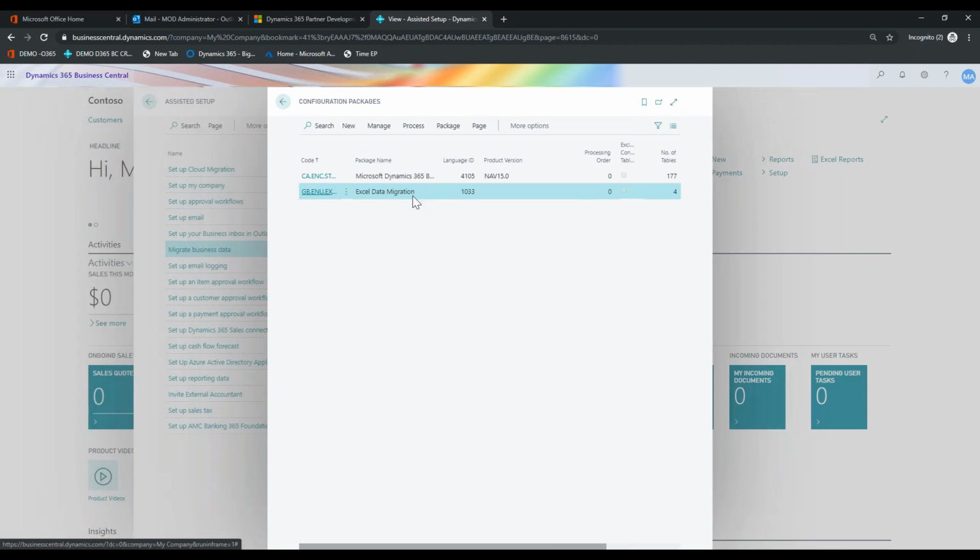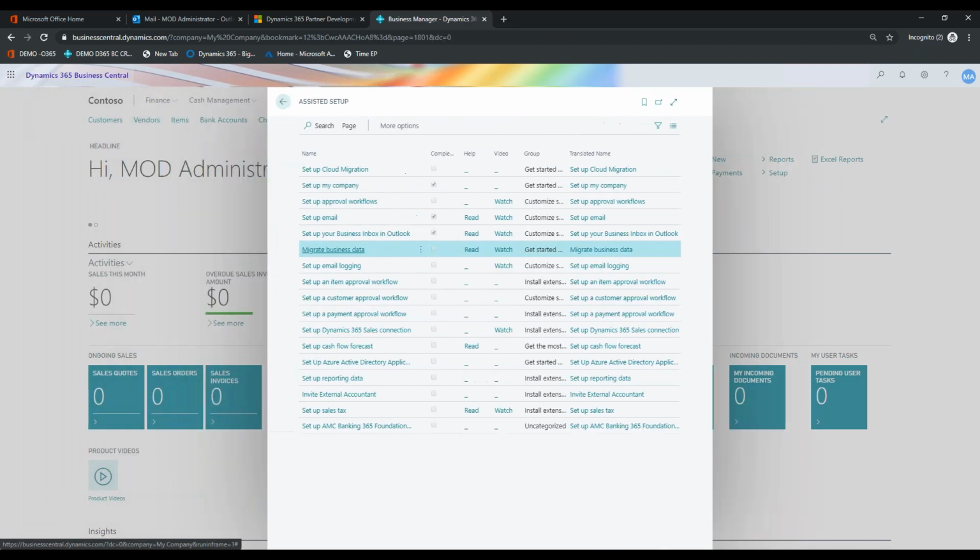Additionally, in our assisted setup, these are things we used to have to do manually. We used to go into our email and set up our SMTP services. Now we have wizards available. We have wizards available to set up the initial company. It just walks us through and populates all the fields for us instead of us clicking through tab by tab, field by field. The wizards are walking us through this.